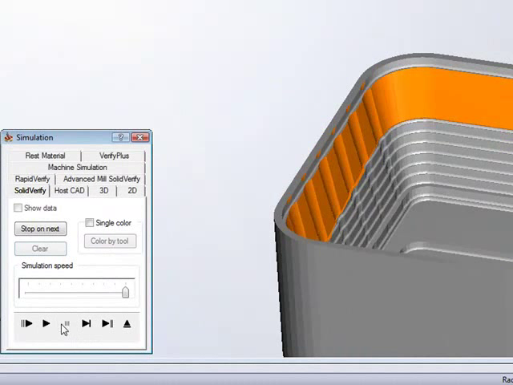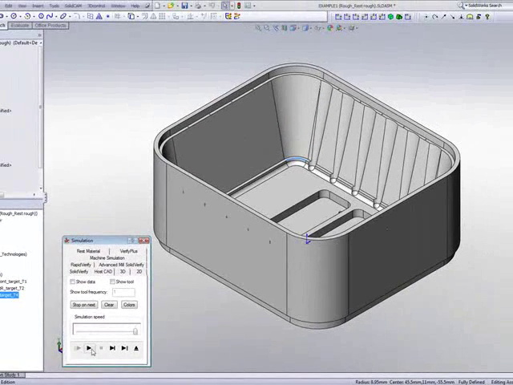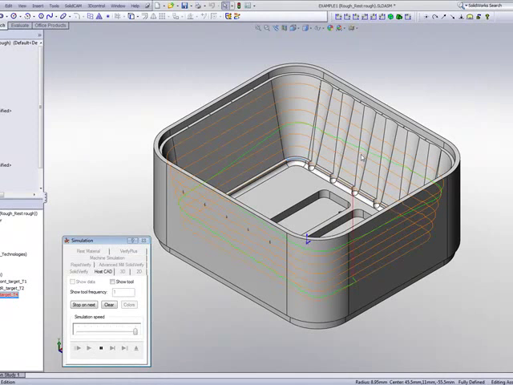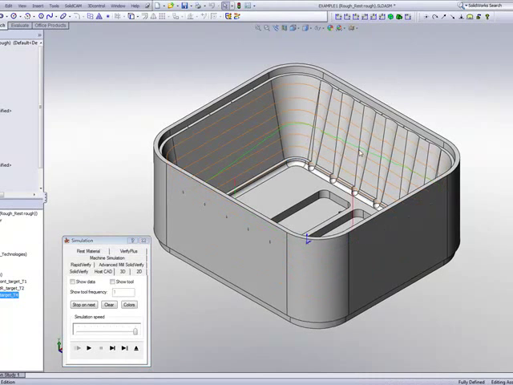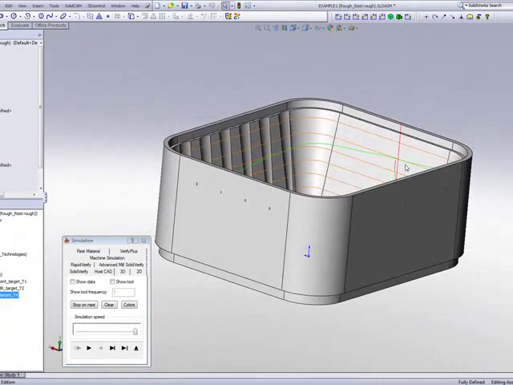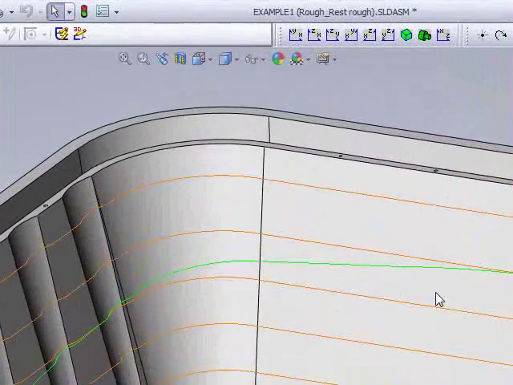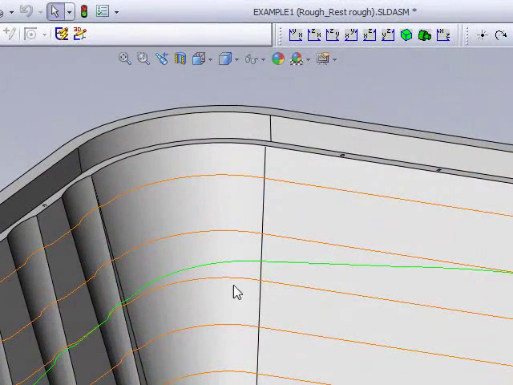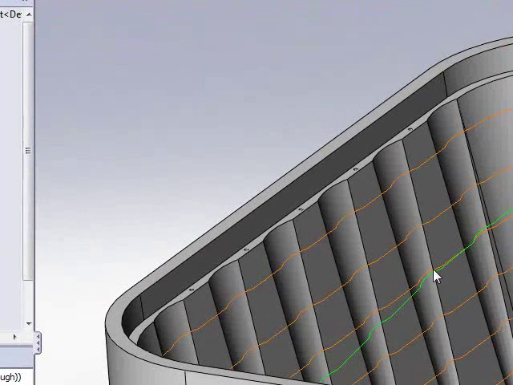Now let me just take one more step over here and show this in the host CAD, and we'll actually take a look at our tool pass itself. You'll see that the tool pass is going around, and every single time it completes one level, it's going down gradually until the next level, and then continuing on, and the same thing as it goes all the way down.